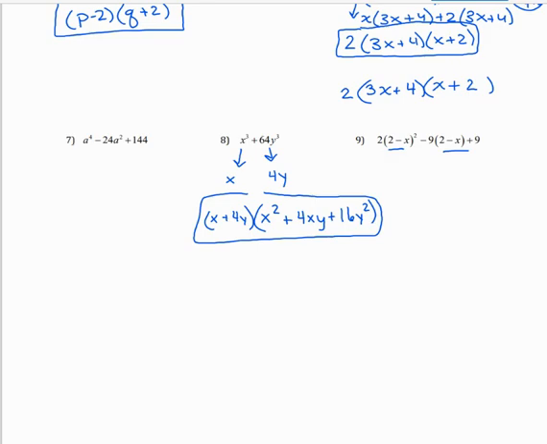And to make this look a little prettier, that matching group I see, I'm going to call U. So 2 minus x is going to be called U. What that means is I can go replace this now with 2u squared minus 9u plus 9. Because I said u is 2 minus x. So wherever I see a 2 minus x, I'm going to put a u. Now I see, okay, this doesn't look so bad.